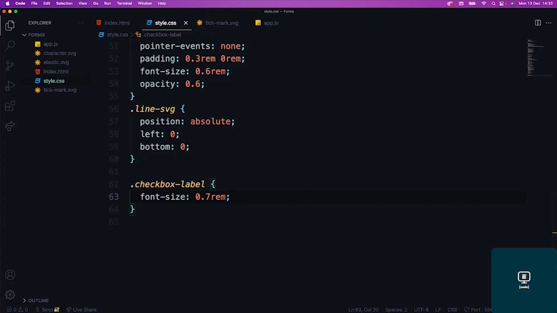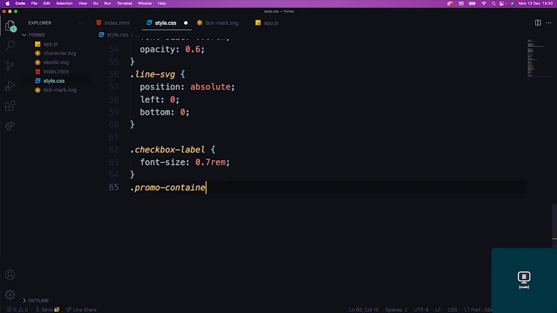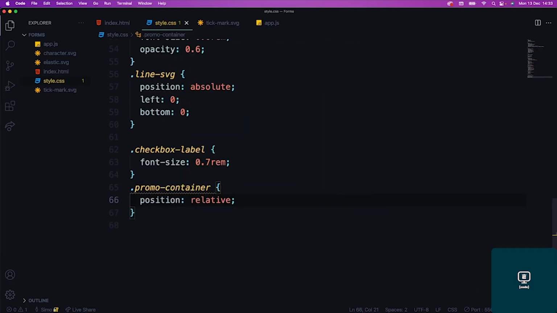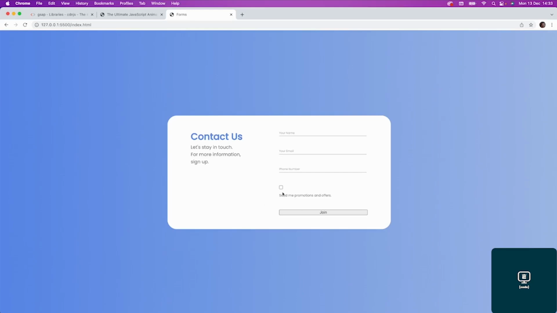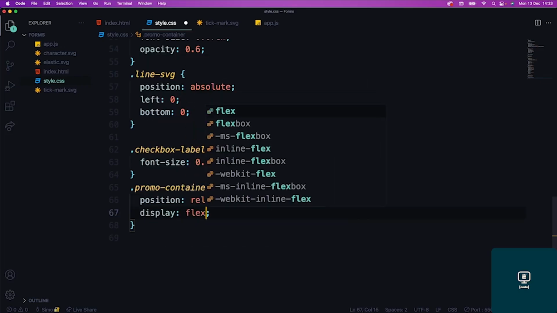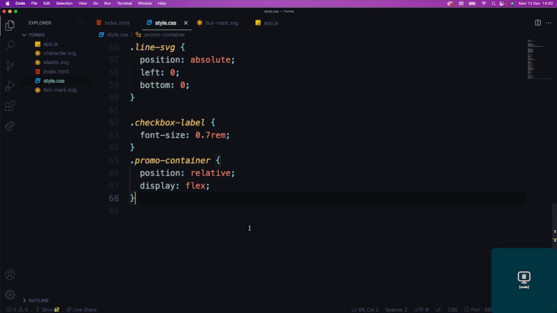Let's do all the CSS for the promo container. So promo container. We'll add a position relative to this, which will not do anything yet. All I want to do is put this text beside the button there. So just the display flex is going to do it like that. Perfect. I'm using the position relative here to do some position absolute in just a bit.